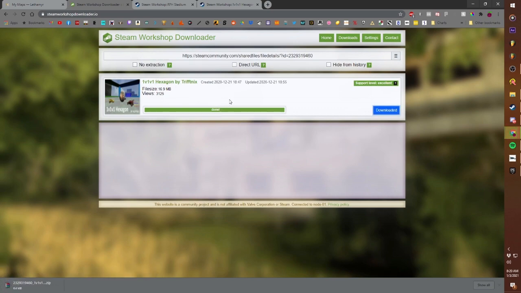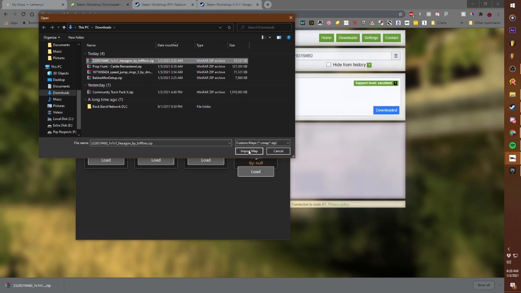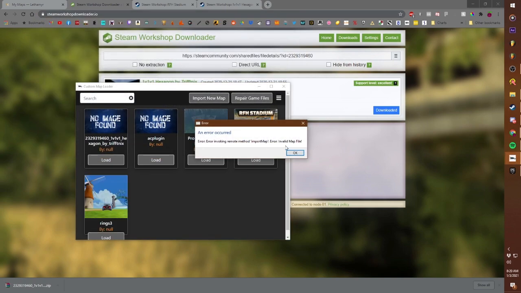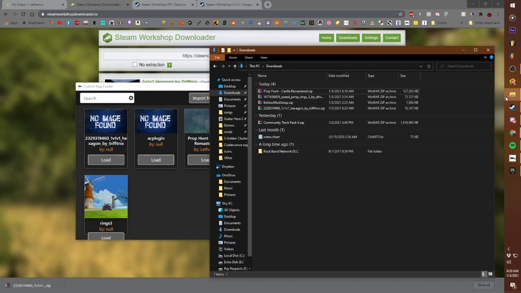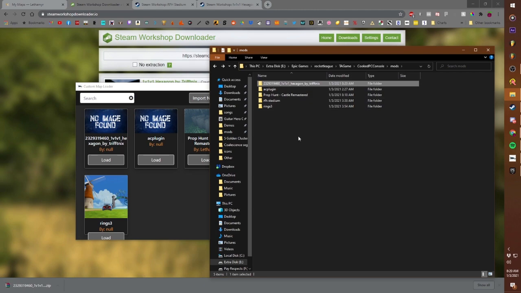I was having trouble with that other map, so I decided on this one. I just pasted it in, it downloaded immediately, super small file. Anyways, if you were to use this import option when I downloaded a map this way, it's going to give me this error and mess up and all that kind of stuff, because what it's trying to do is pull the folder out of the zip file.